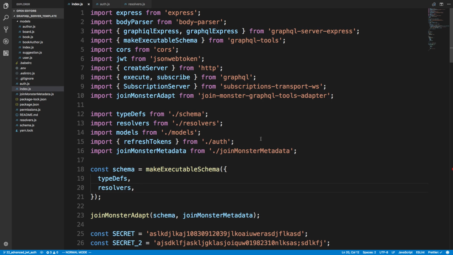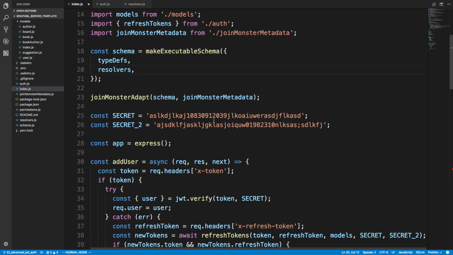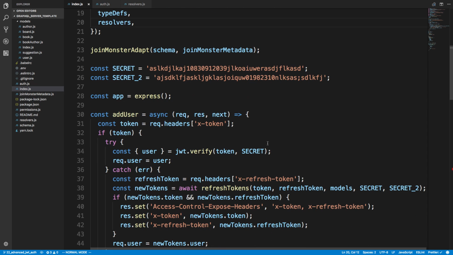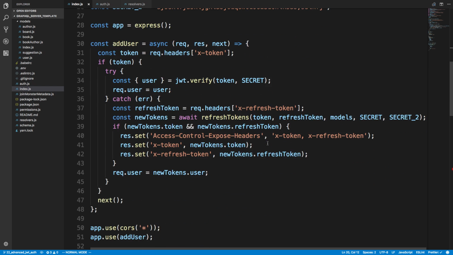Now, here's the code right here. You'll notice this looks very similar to a server that I've written before because it's almost exactly similar. I did a few tweaks. So the first thing that's happening here is addUser. Now this looks exactly the same, but I've changed it one way.